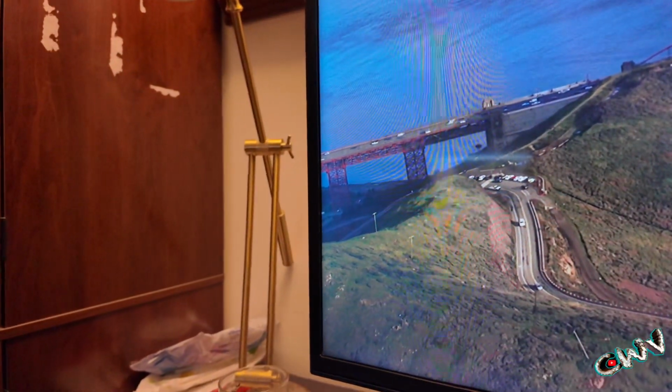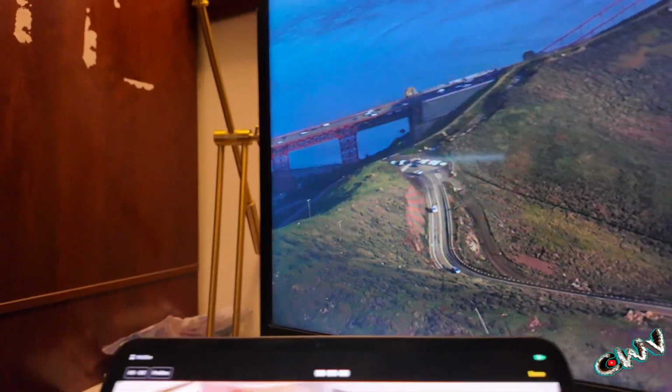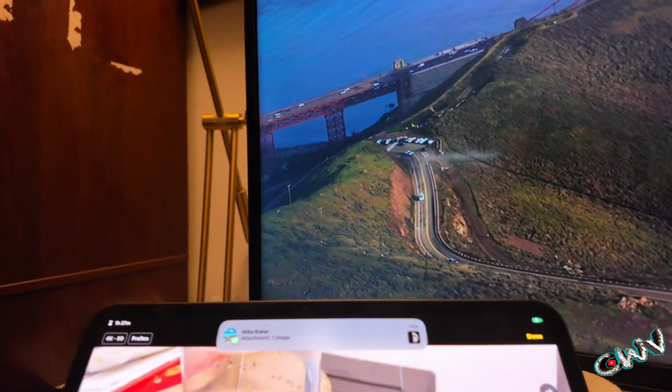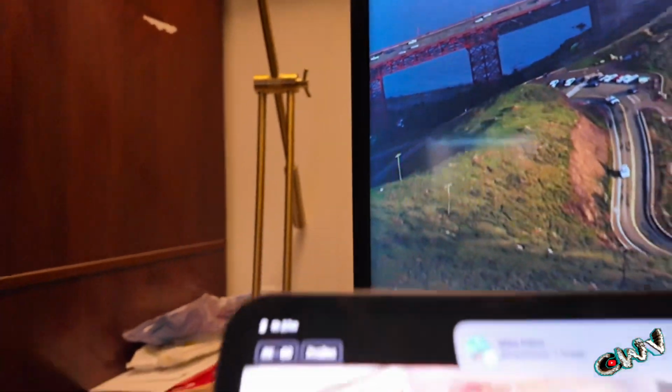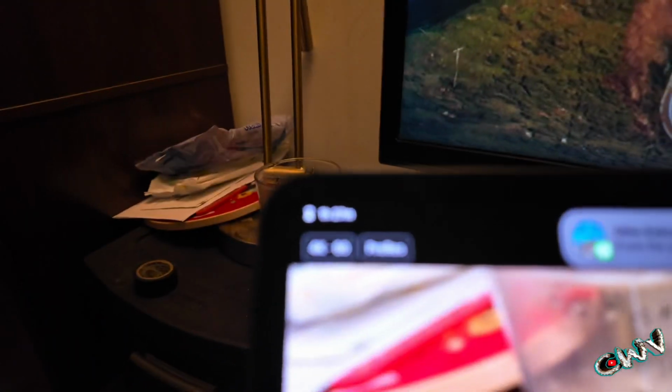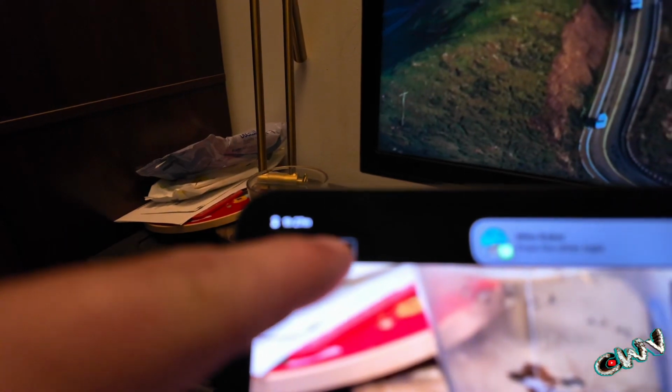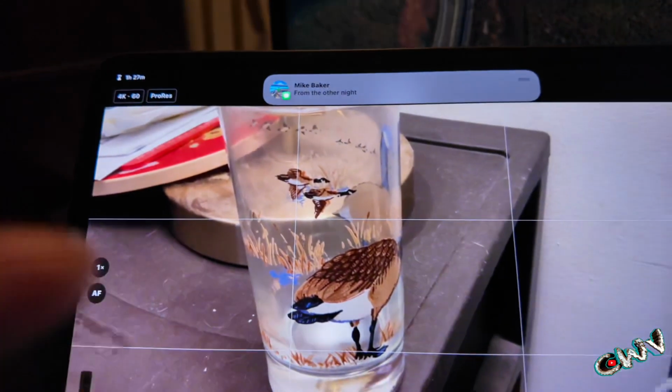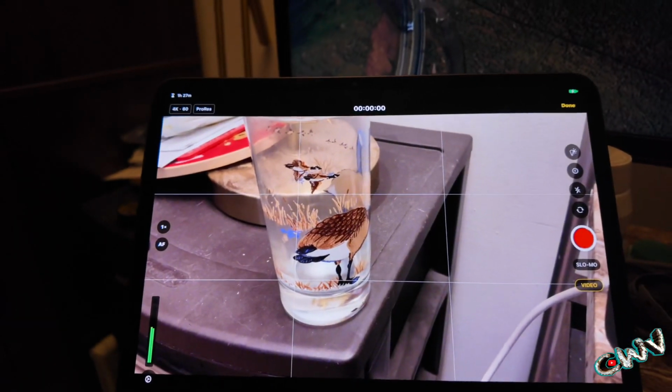Screen record and record. The only thing is, will they give you ProRes 60 with Final Cut Camera on the iPhone? Because the iPad, this is a long clip. The iPad, while using the app, where am I looking? Not where I want to be. It's not going to focus. 4K 60 ProRes.